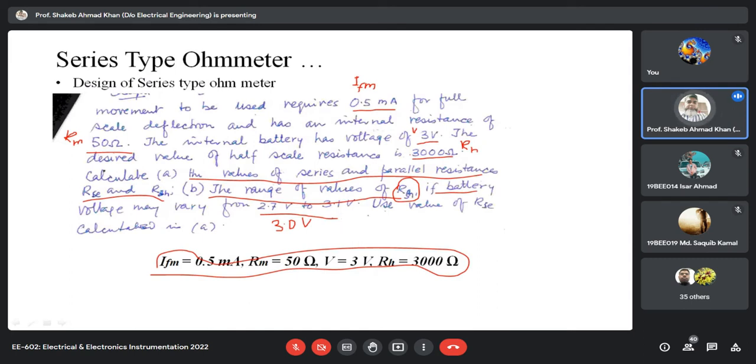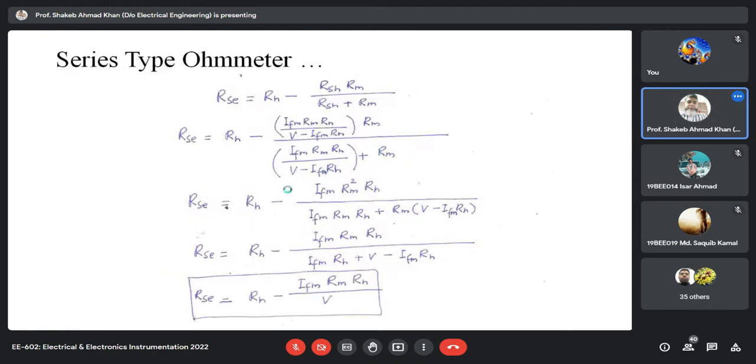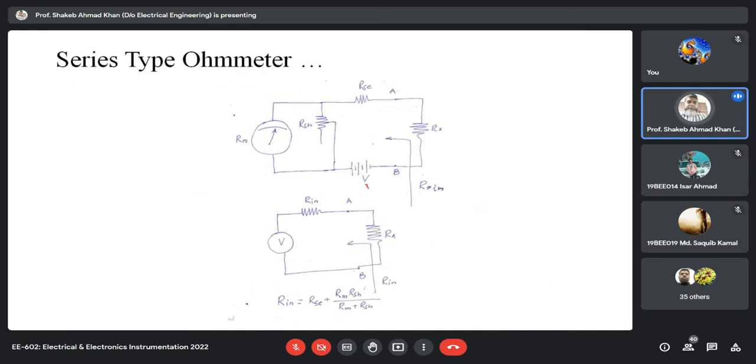You have calculated the value of RSH, which is coming out to be 50 ohm. You want that you get the same deflection. For a given V, you have ensured that you get a deflection for different RX when everything is fine, with the RSH and RS as designed. For a given RX you get a certain deflection depending upon the amount of current flowing through the meter. Now there is one imperfection: suppose you designed it for 3 volt, and now your V value has reduced to 2.5 volt.